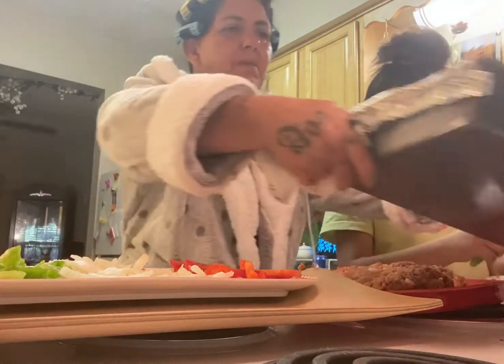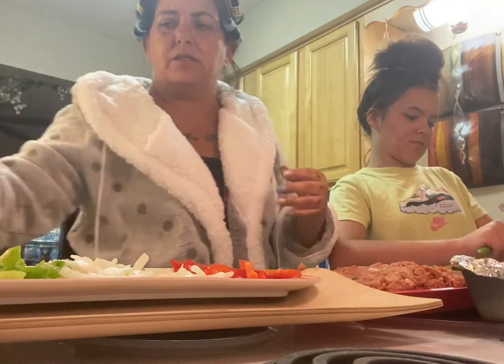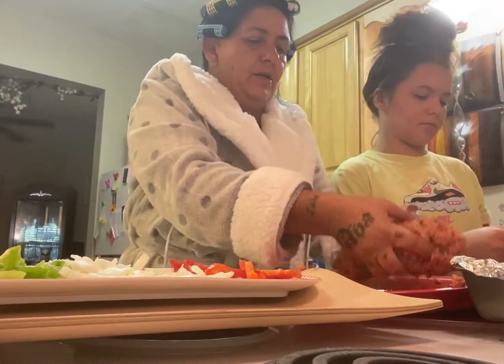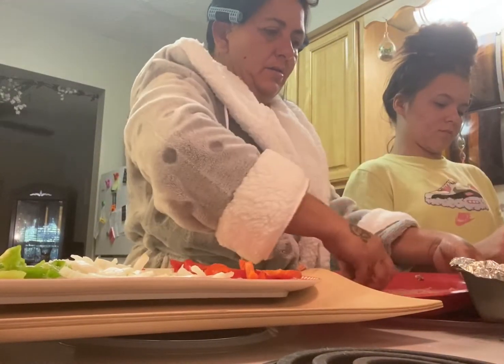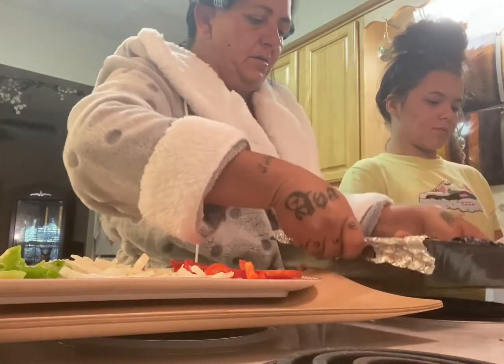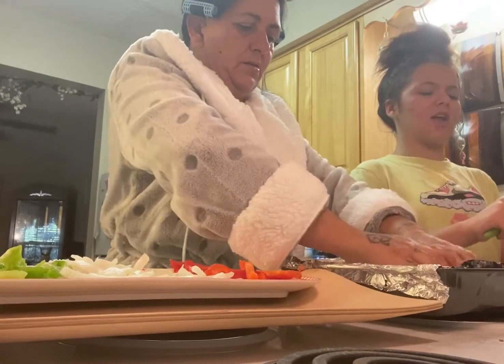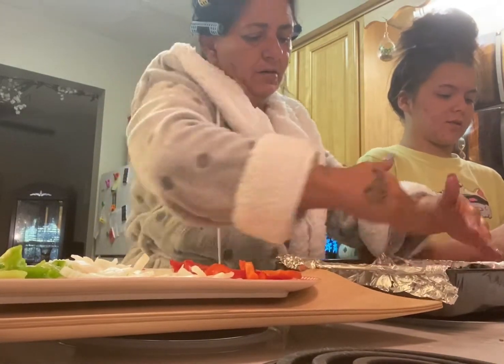Okay, I already have my oven preheated to 350. So what I'm going to do is start making this into a loaf of bread. I can't wait till it's done. And how long does this take on for the meatloaf? It takes about an hour, or right at an hour.